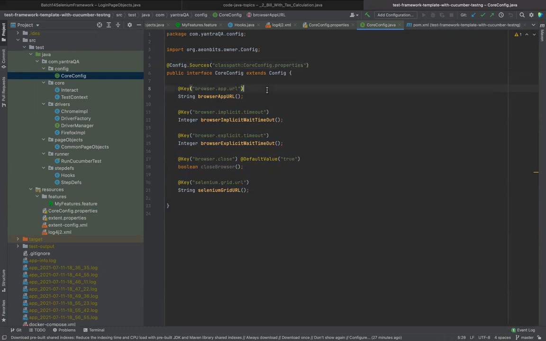You also have the option to provide default values. Let's say someone is not sending anything from the property file, you can set a default value here so that it doesn't give you a null pointer exception.